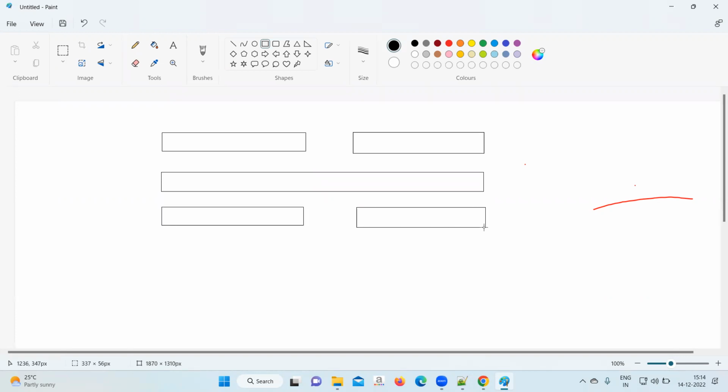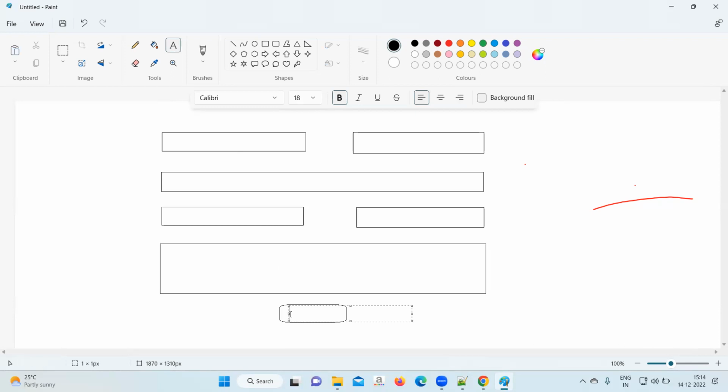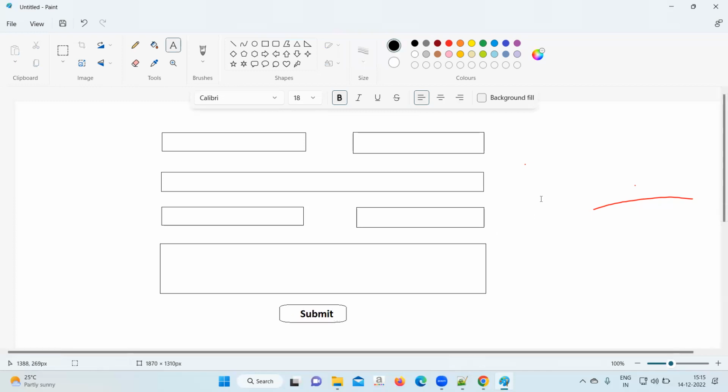Okay. Next, after that, this is the text area in one line. And after that, one submit button. Okay.